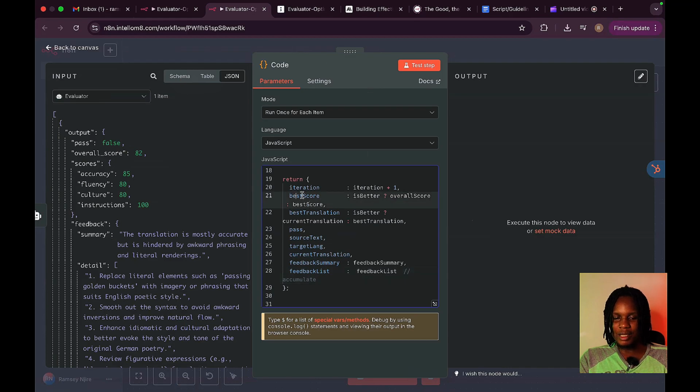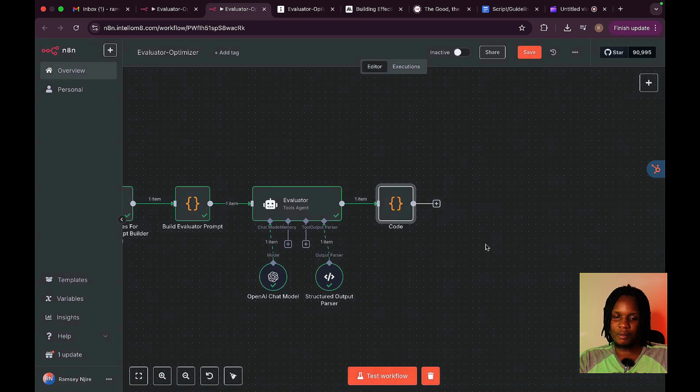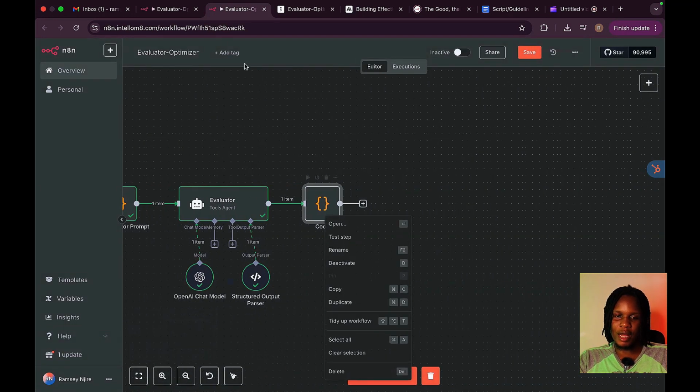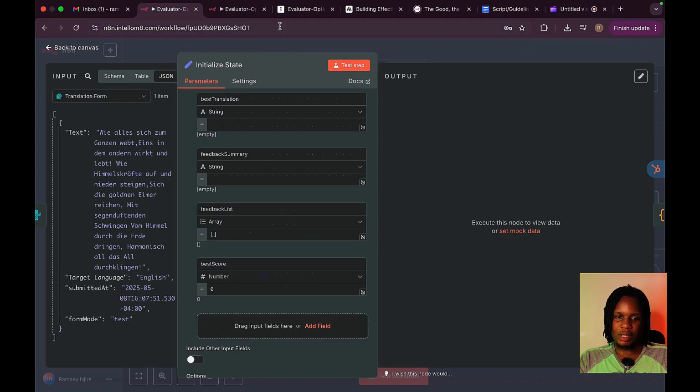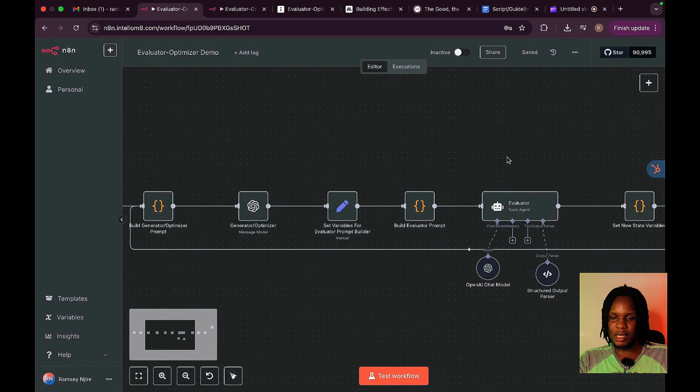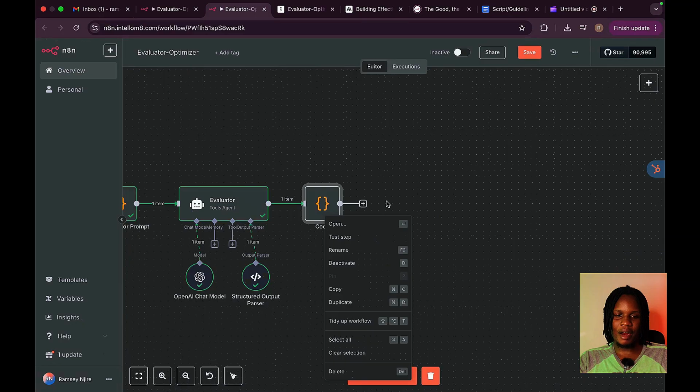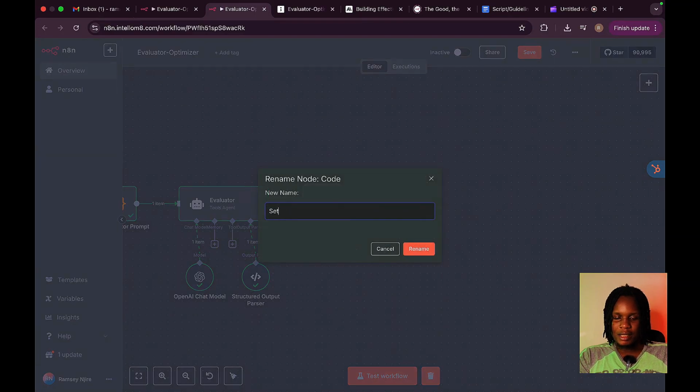We can reorder it, but the order doesn't really matter. It's just that you have a JSON object of these pieces of data, because that's what you're going to be keeping track of on every iteration. So we're just going to call that, what are we going to call it? It's not initialized state, it's set new state variables. Okay, set new state variables.